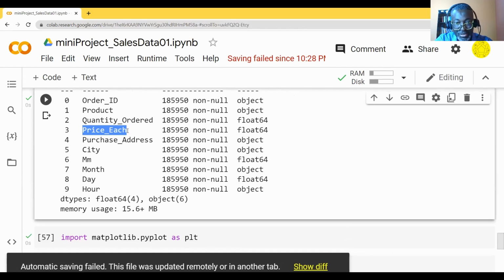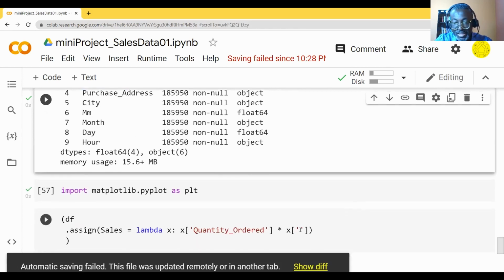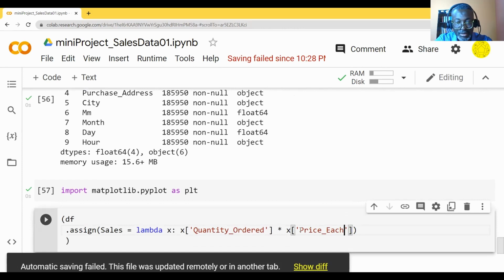You know, I wish I had not used this price each. I wish I'd used something else. Right? And if I run it like this, what will I get?